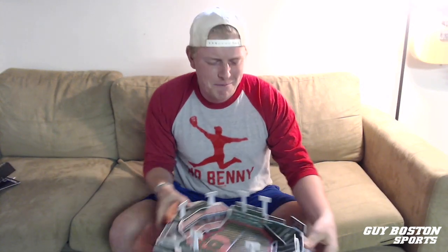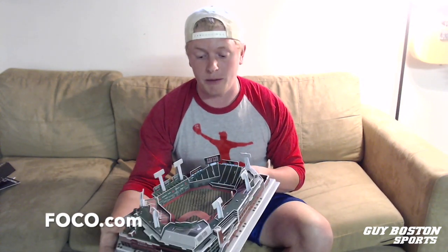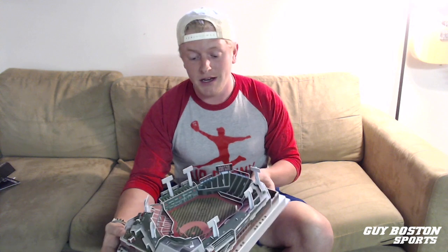This is sweet. This is awesome. You can put this in the middle of your kitchen table, and it'll look great. So head over to Foco.com if you do want to pick up this Fenway puzzle for yourself. Again, it took me like an hour, so if you have an hour to spare and want to have some fun, it genuinely was an hour well spent. So head over there and pick it up, and just tell them we sent you. This is awesome.